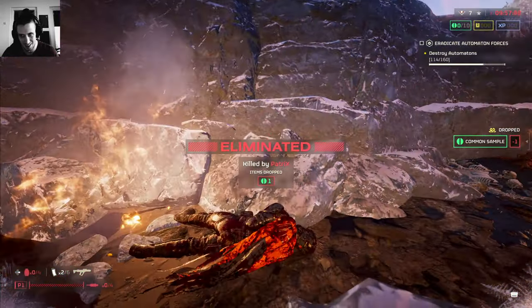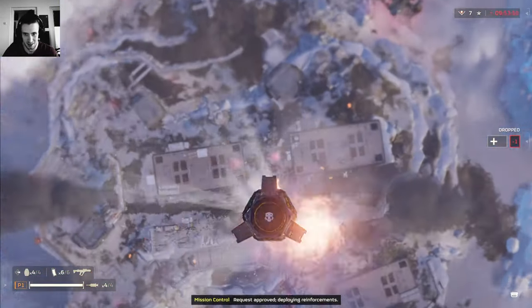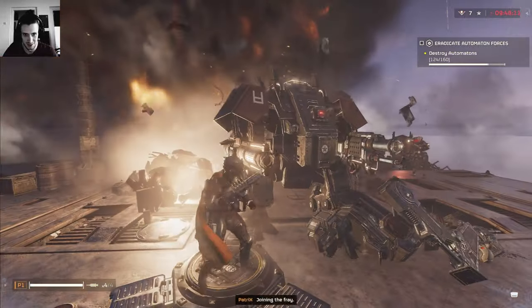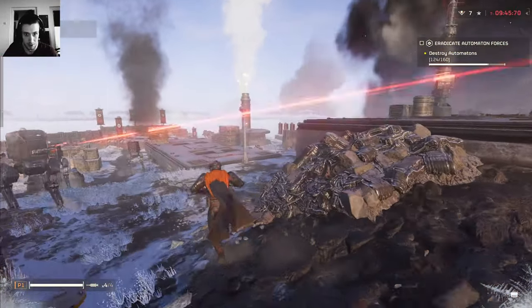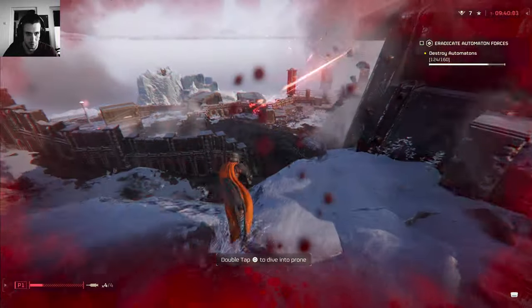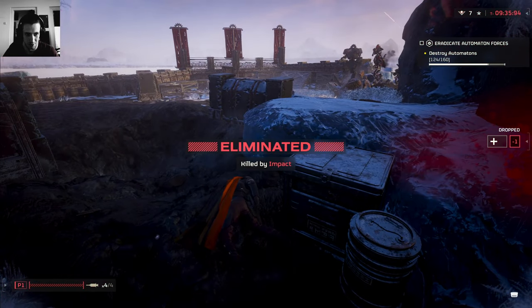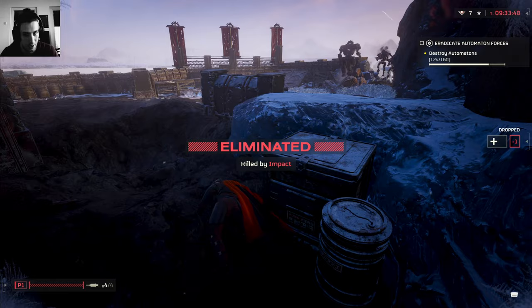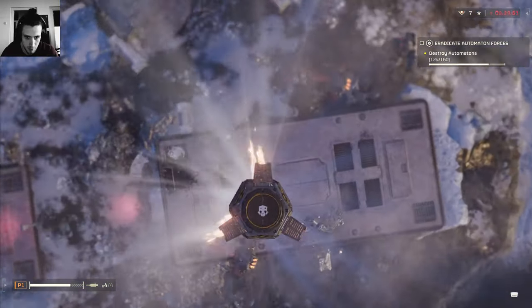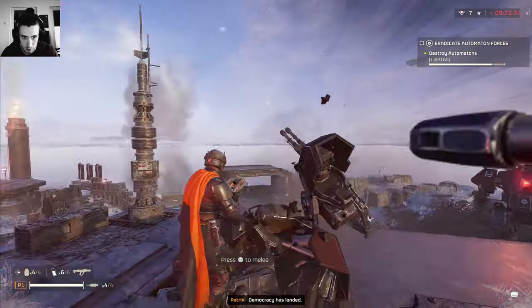Sending replacement. Well done. Request approved. Deploying reinforcements. Got it. Joining the fray! Just one more time. I feel like sometimes it just refuses to use everything he has. Damn it. Democracy has lived!